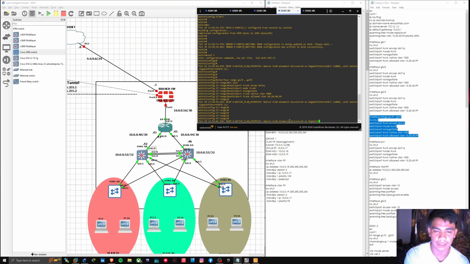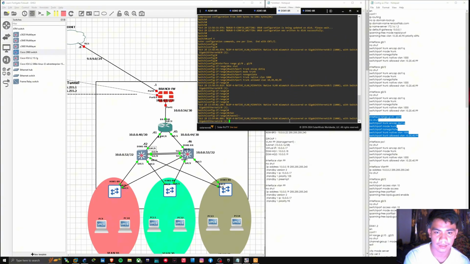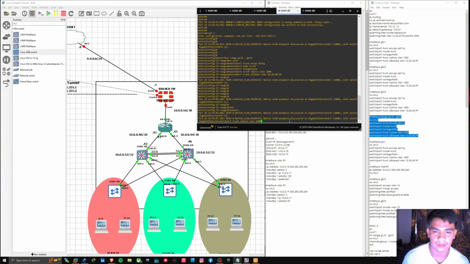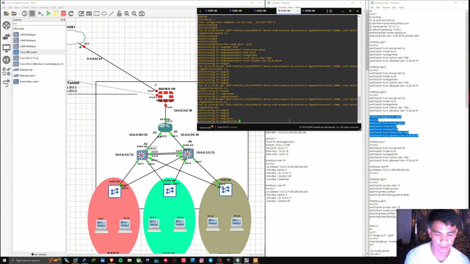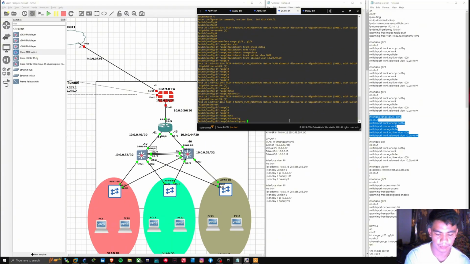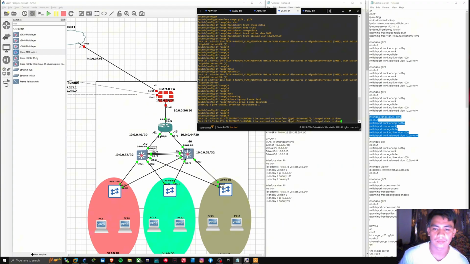So we also need to put channel group 1 mode desirable. And we have to configure that interface as well.